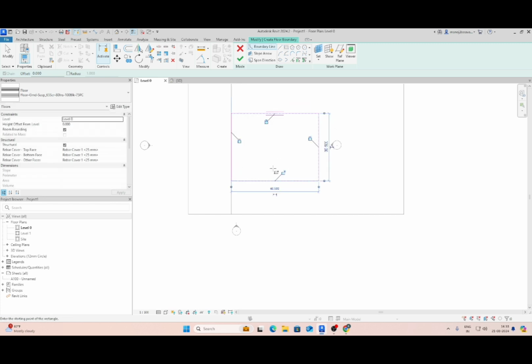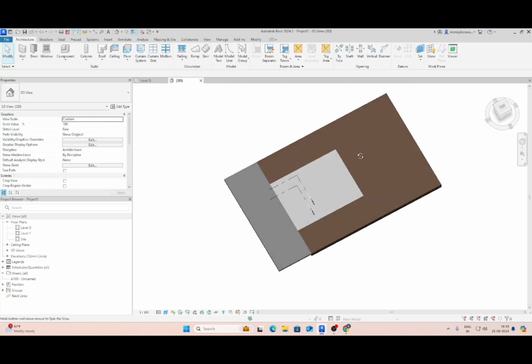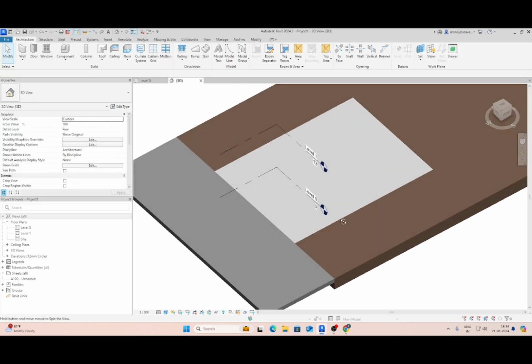You can lock this in place, so whenever the size of the plot changes, this changes its dimensions accordingly. So this is our plot.